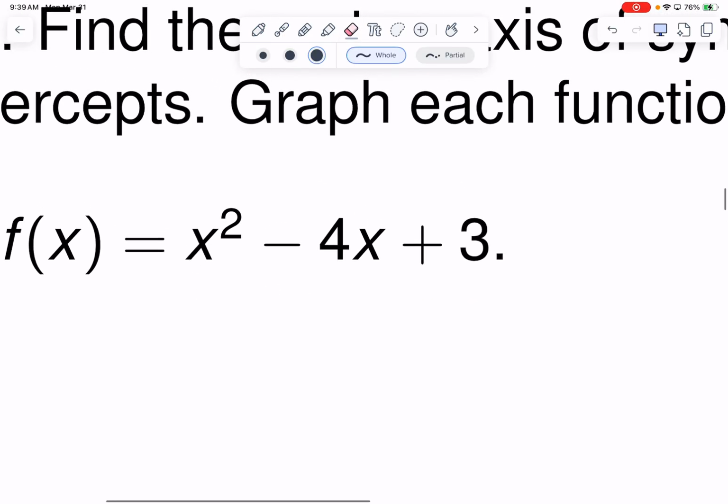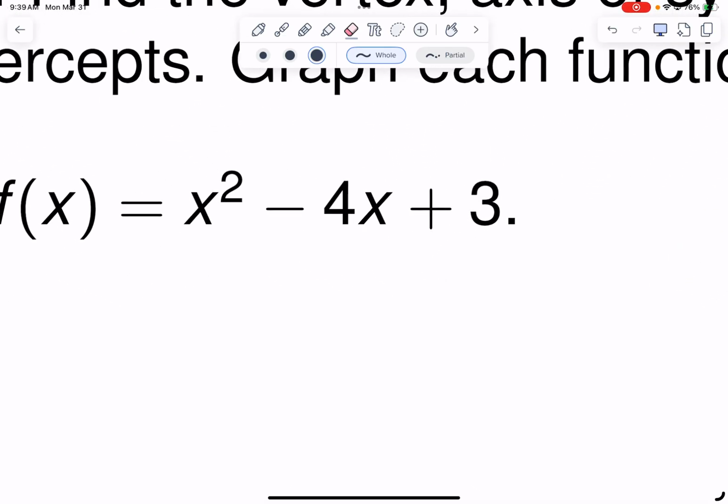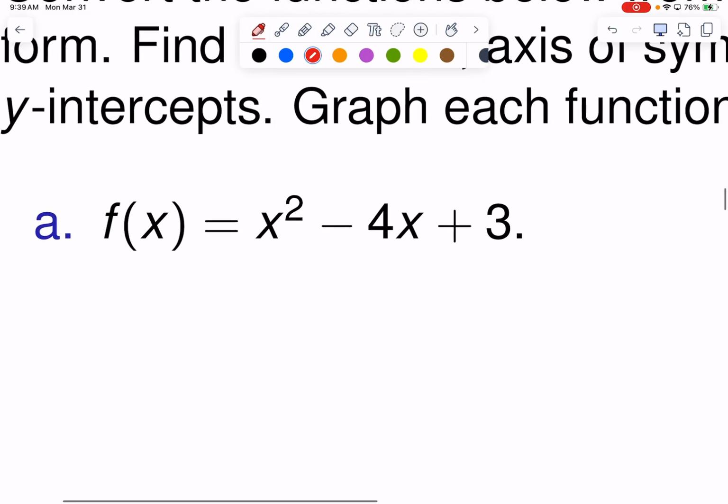So what I'm going to do is a process called completing the square. That's going to get me back to a perfect square. So here's what you do. You ready? Here we go. I'm just going to do it right out of the gate. Complete the square.